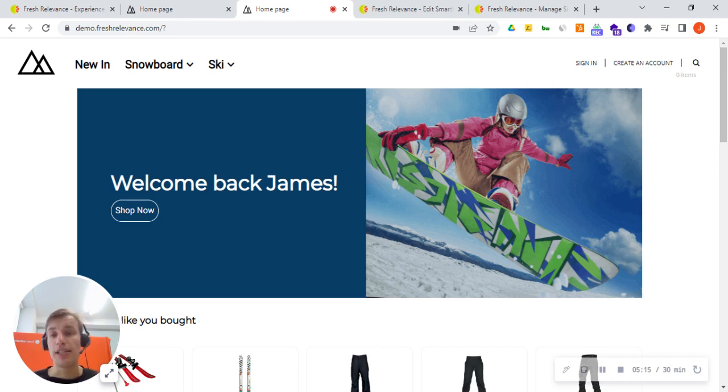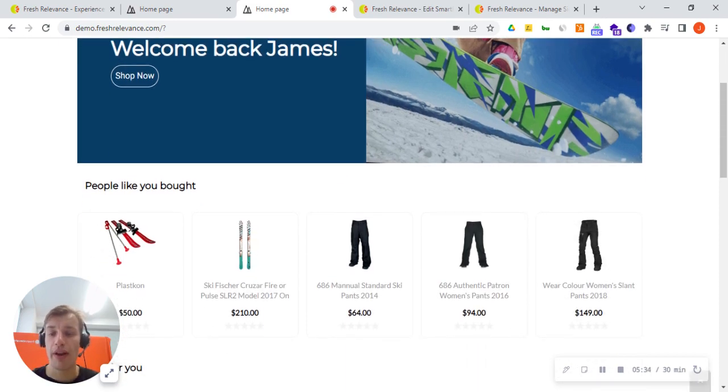It's important to note this is exactly the same web page we were looking at before for the new visitor experience, but instead we've tailored it to better match the information that we've captured on this returning customer. So that can be something like having first name personalization on the hero image, but also in terms of the product recommendations we'll be showing as well.